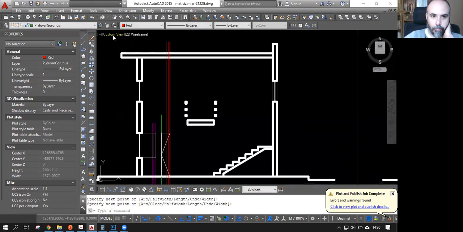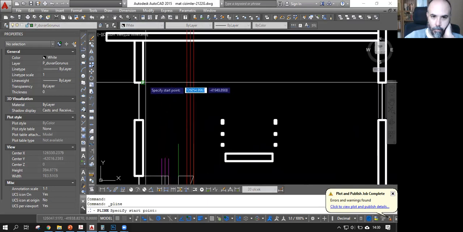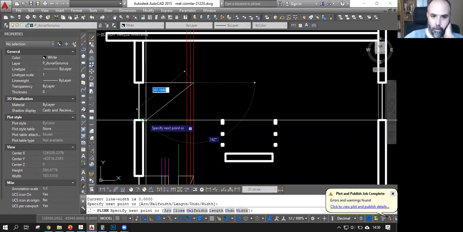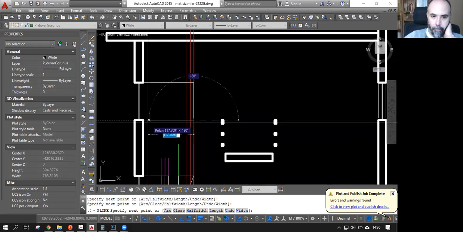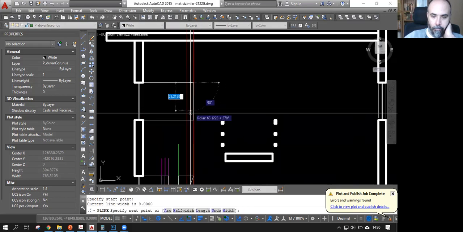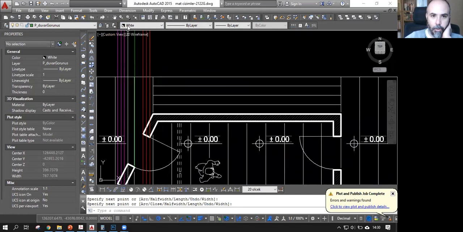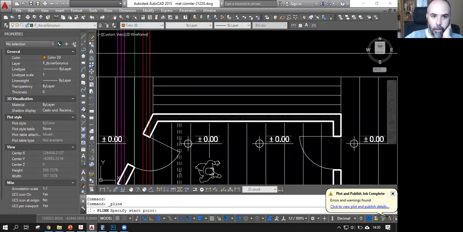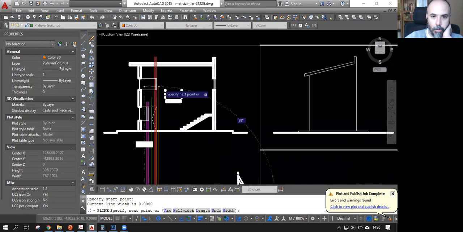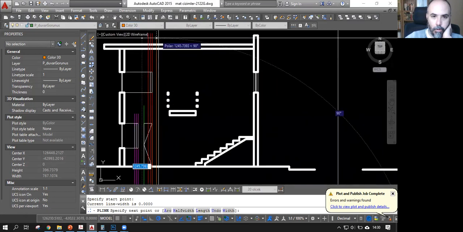I will be looking at the surface like this. And now I need to transfer the inner corner of the wall here. That's the inner corner of the wall.